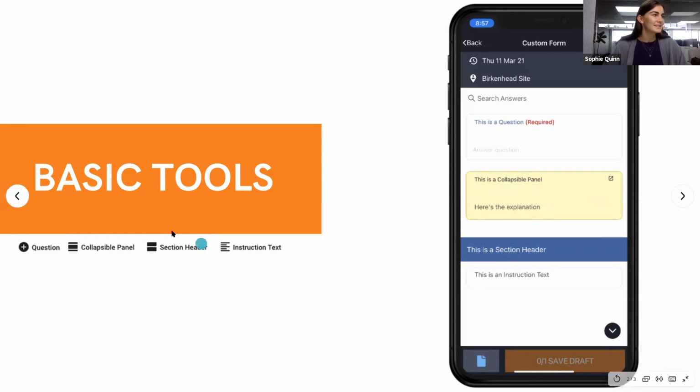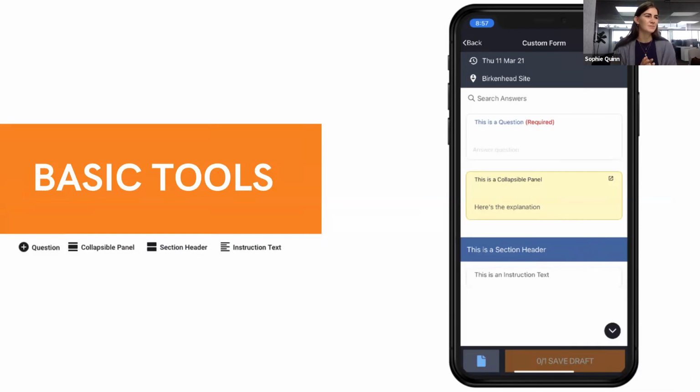The next one is this section header here, and that's what this little icon is. This matches up with the blue one here that says this is a section header. And what this is, is just like a title, or as it says, a section header. So it separates different sections in the forms. You can use this for advanced form building, such as the repeating sections, which I will show you how to make today.